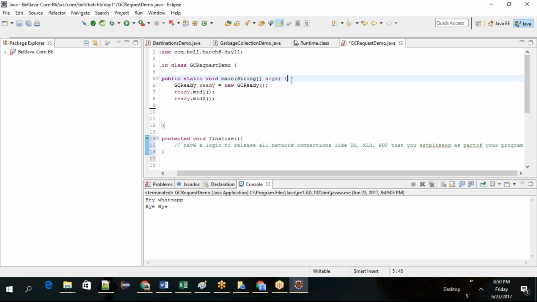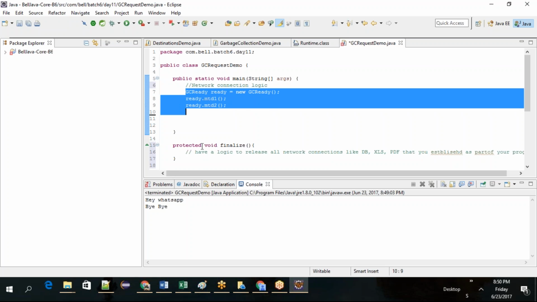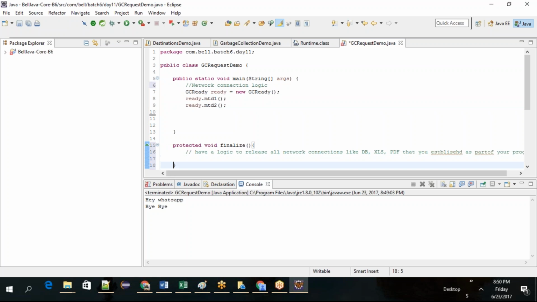Let's say you are writing that logic here. Let's assume this is the network connection logic. So you want to first release, then only you can request GC to call.